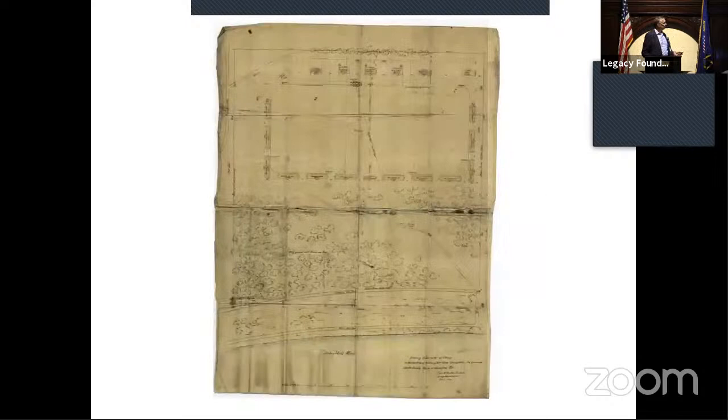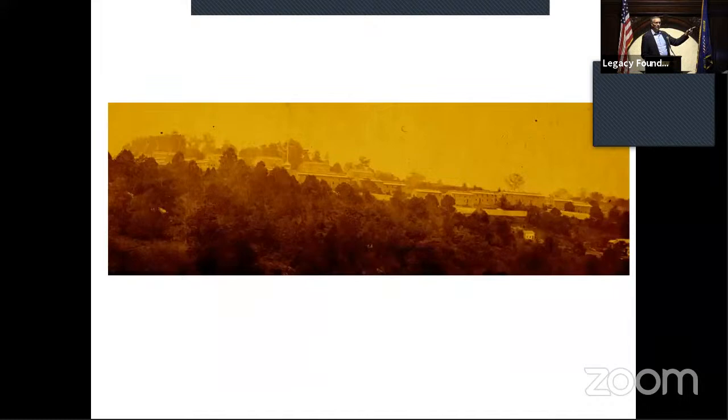Nobody had really researched Camp Discharge before. Down at the National Archives in DC, we were able to track down the site plan for Camp Discharge, done by the architect the army had hired to develop it. There you see the Schuylkill on the bottom, woods in the middle — this dark line across the middle is simply from the fold of the cloth, as it was on a canvas cloth. The heart of the camp is up top, where you see barracks buildings in a U shape, and then administrative buildings at the top, supply buildings, and a big parade ground in the middle. It was wonderful to be able to find that.